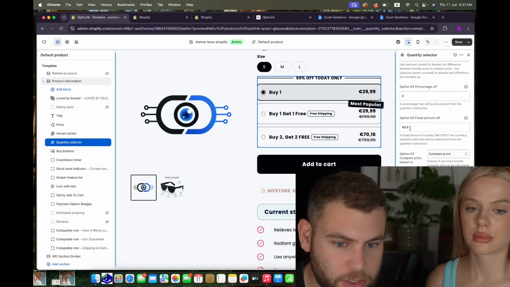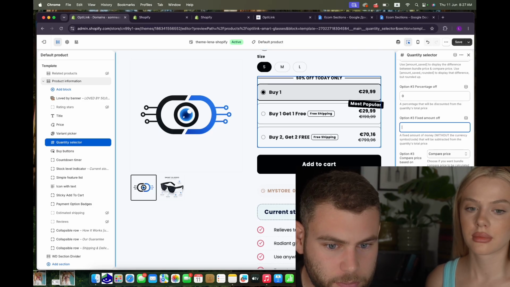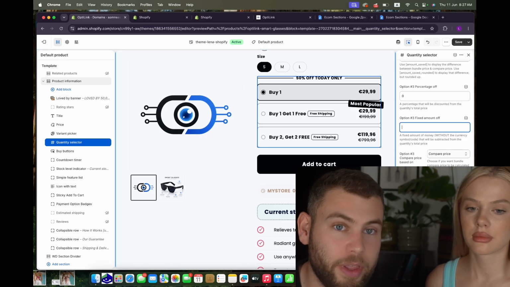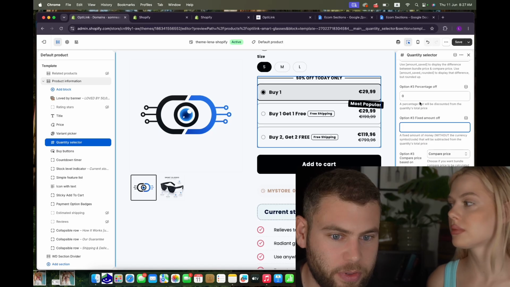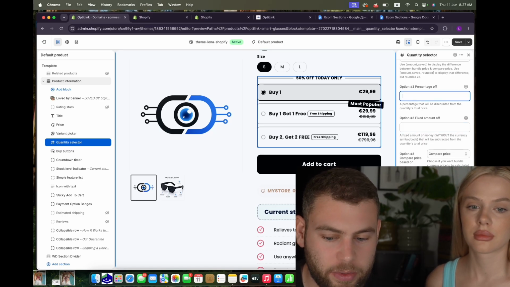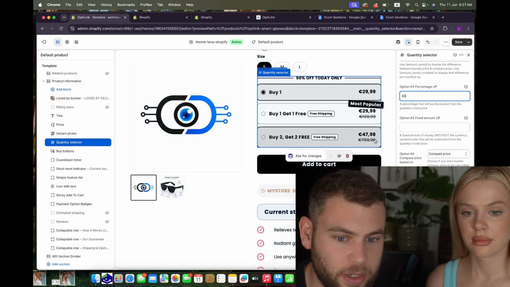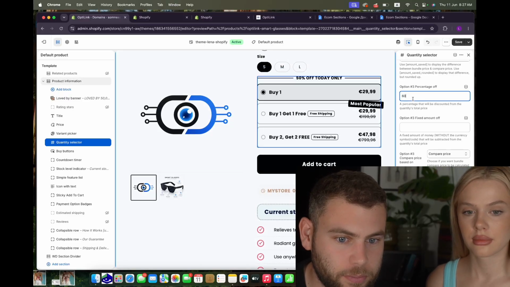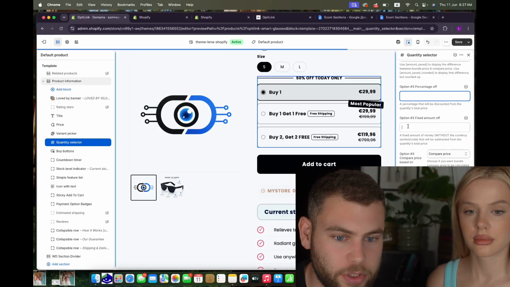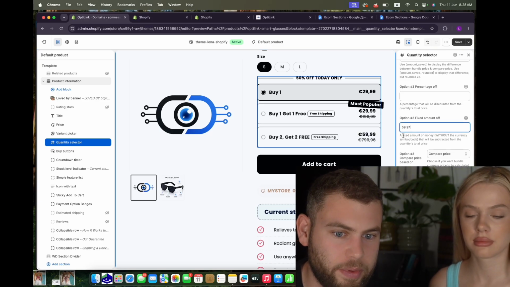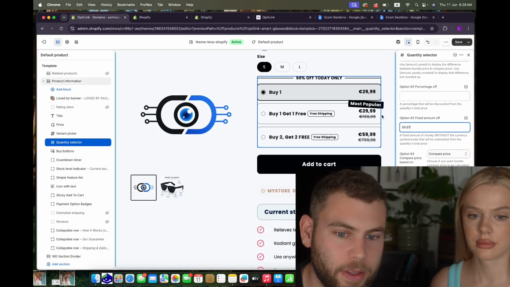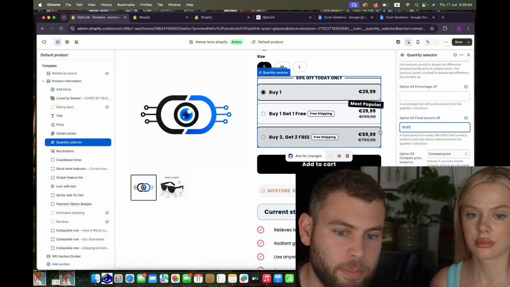So here we're going to change the amount off. So this is going to be what they would pay for 4 items, but we want to then go and change on option 3 percentage. We want to give them 60% instead of 50%. And this is going to give them an even better price point. Now you could go and change the fixed amount off. So we've given them a fixed amount off to make it appear that there's buy 2 get 2 free, but as I mentioned, we want to give them an even greater saving.